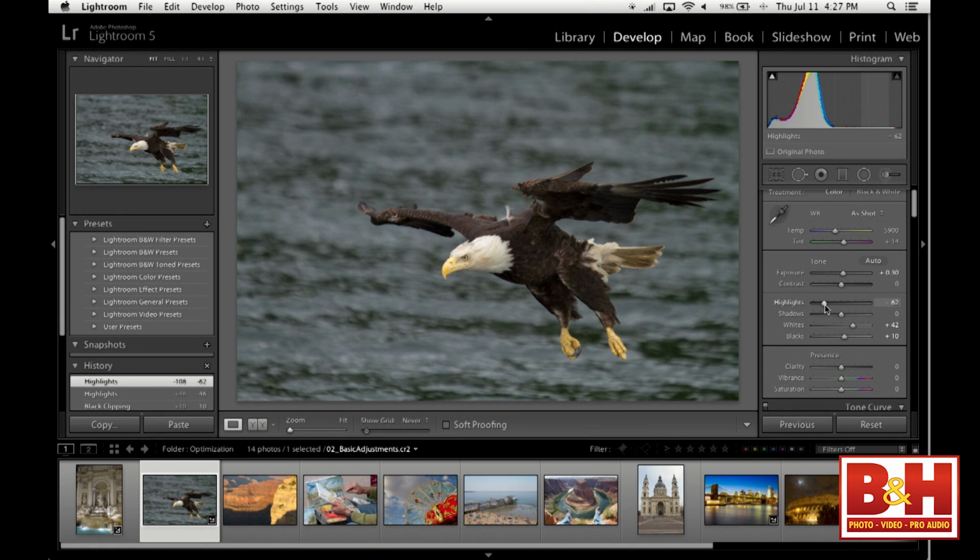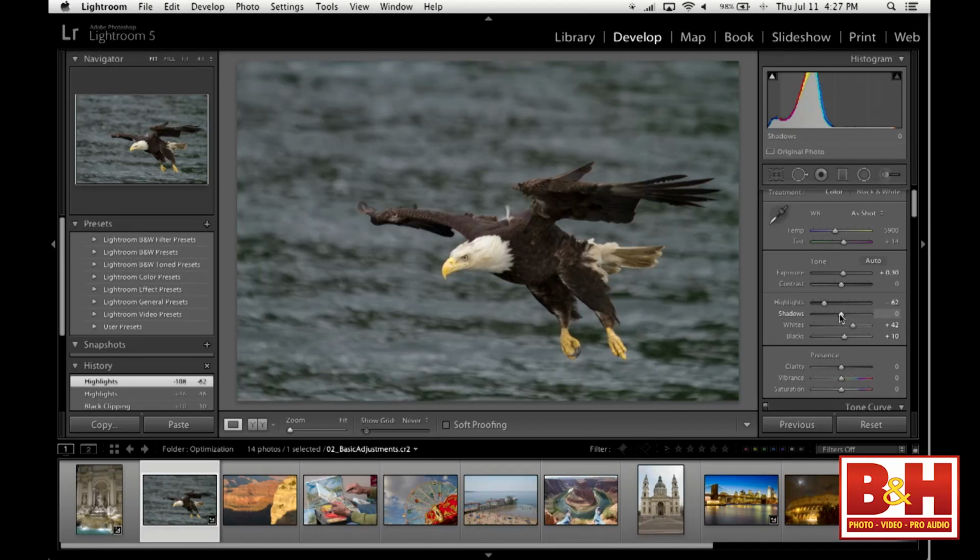So in this case, for example, I've already established a white point. I might then want to tone down those bright areas in order to preserve as much of that feather detail. I didn't actually lose any of the feather detail in the original capture, but I don't want people to have to work hard to try and see the feather detail. I want it to be more obvious. So I might tone down those highlights a little bit in order to ensure that that feather detail is more obvious. And then perhaps my favorite, the shadows adjustment.